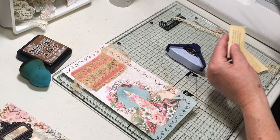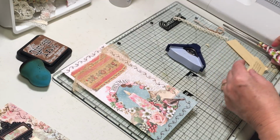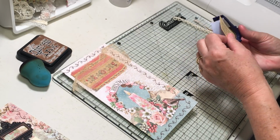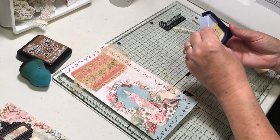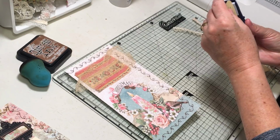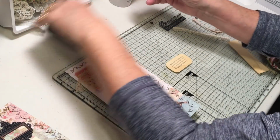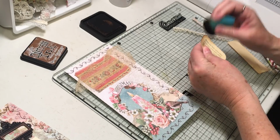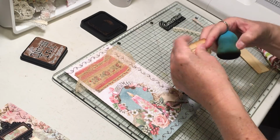It's just sad. I'm so glad to be back in my craft room after my vacation. We had such a great vacation, but I went like 10 days without crafting. Ay, ay, ay. It's a wonder I still have my sanity. Okay, so there it is. Let's give that a little ink. And I missed all of you too, although you were awesome about watching some of my older videos and still communicating with me, so that was fun.